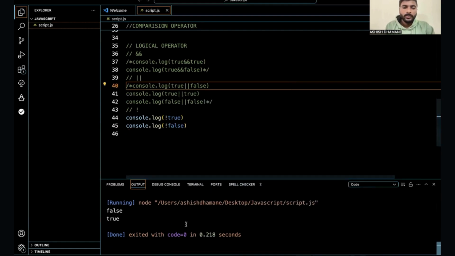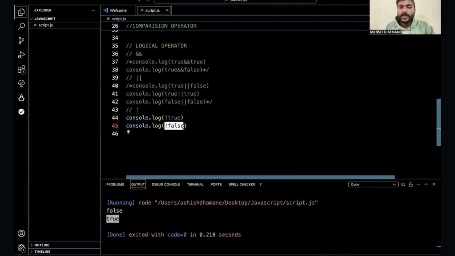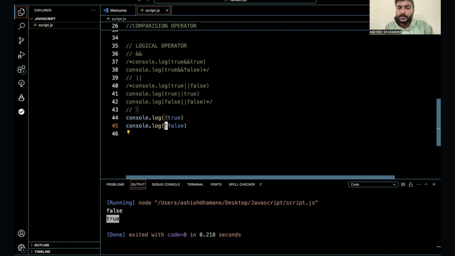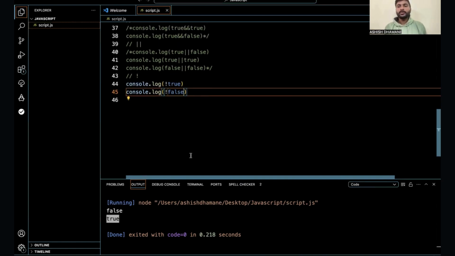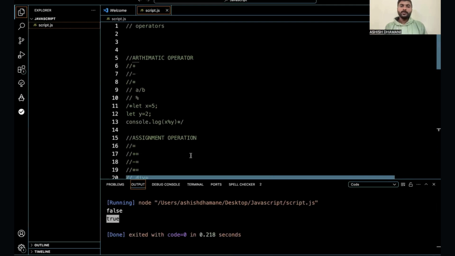So when we run the code, we have true here because we are asking it to print false, but due to this symbol which signifies not, it inverses the values. If you want to print false, it will print true by using the not symbol here. So this was the use of the not logical operator. So this was our operator.